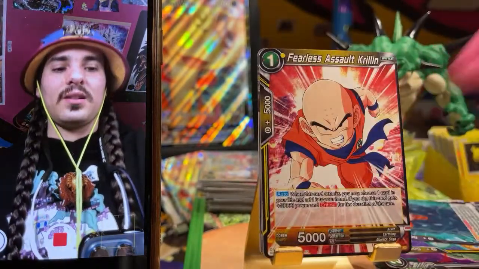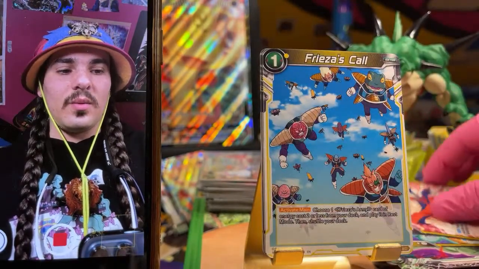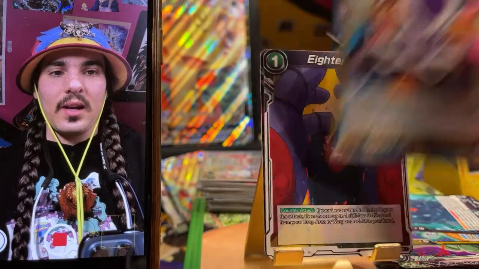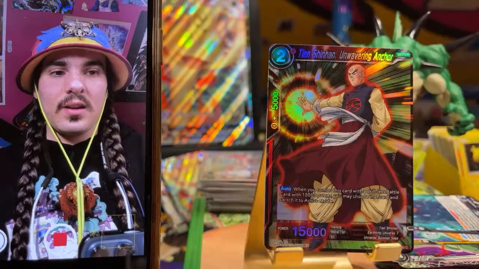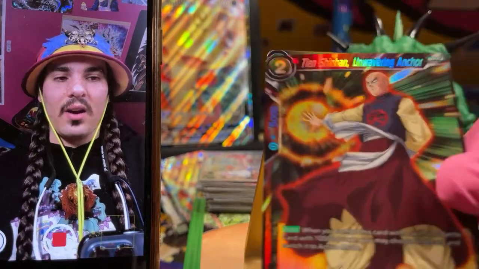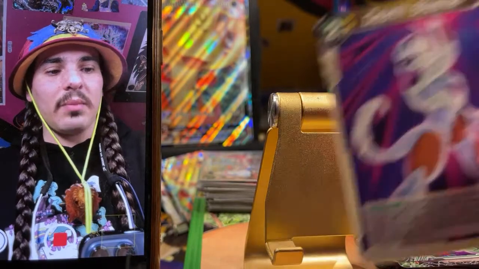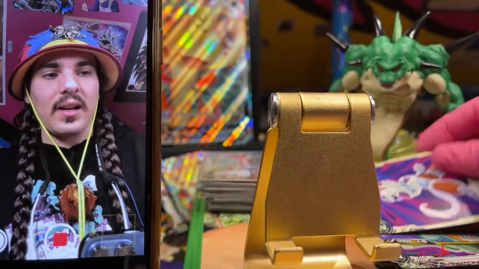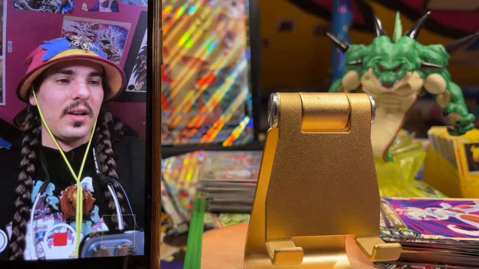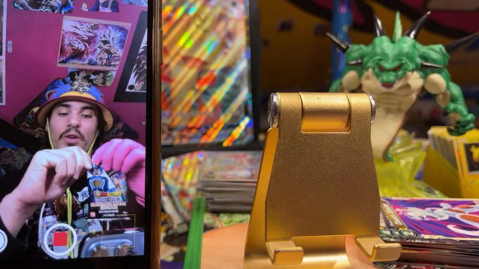Oh, man. These cards look great. Oh, that's a reprint there. Thanks, Doc. Thank you, Doc. Yo, Parallel Tien Shinhan, Unwavering Anchor. Very cool. Very nice. Death Blaster. This is basically like, if I understand correctly, another one. So you know it's real quality Shrip'em.